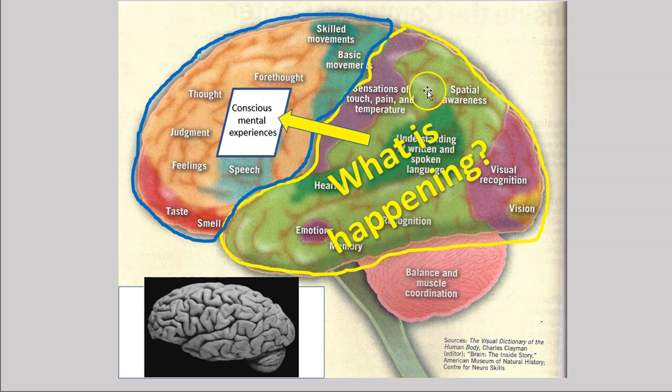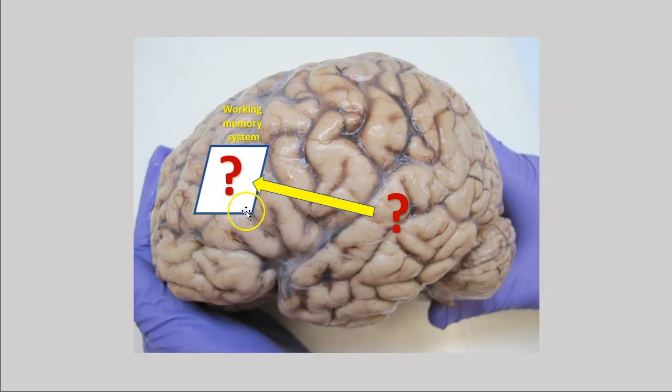Now, we've learned that in the back part of the brain, we've got three major sensory systems: vision, touch, hearing. We've got language comprehension systems here. So whatever processing is happening in the back can be shared with the working memory system, and we can become aware of what we're seeing and what we're feeling on our skin and what we're hearing and language in our environment, etc. So in the rest of the lesson, we'll see some kind of box in the front part of the brain representing the working memory system, and whatever is being shared with that system is what we're currently aware of, what we're conscious of, what we're currently thinking about or processing or perceiving.